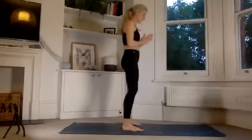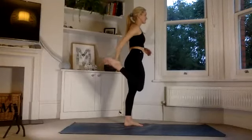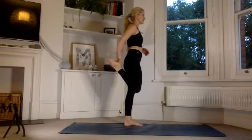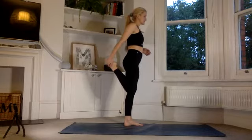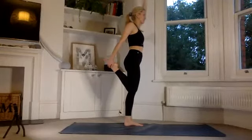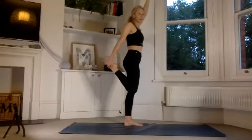Dancer's pose. Starting off with our right leg, let's squeeze it behind us. Grab the inside arch of your foot. If that feels comfortable, you're gonna stay here. If not, grab the outside arch of your foot. Kiss the knees together. Find that balance, reach the left arm up so the opposite arm is reaching high. If this is enough of a challenge, just stay here.